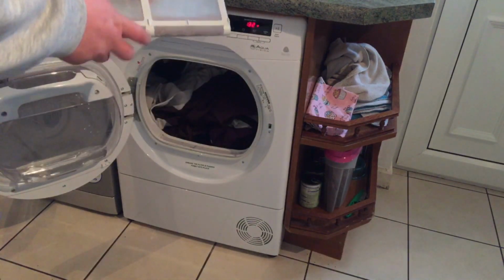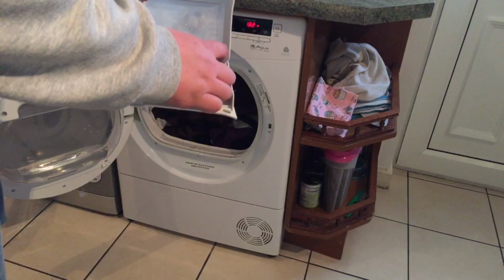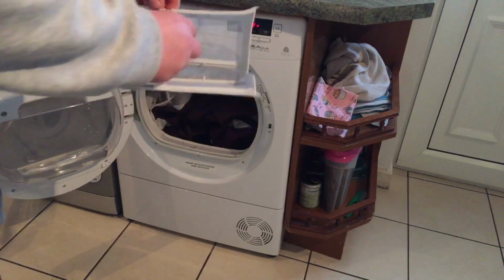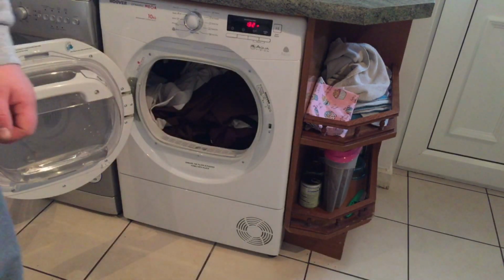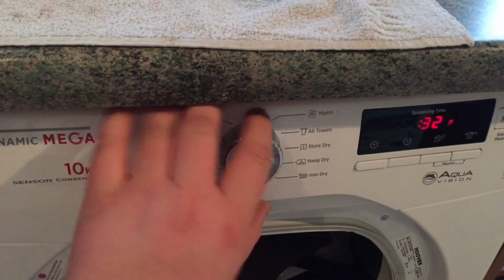Here you have the Fluff Filter. If you've ever had a tumble dryer before, I really hope you know what one of these is. If you don't empty it, then, well, I'm not even going to talk about the consequences. But this dryer does have a reminder to empty the Fluff Filter. I empty mine every time I use the dryer, so I've not gone into that yet. It's never come up. So we'll go into the settings here.